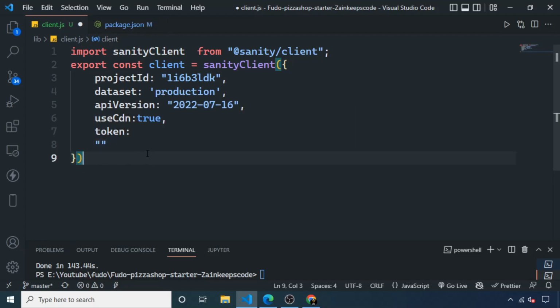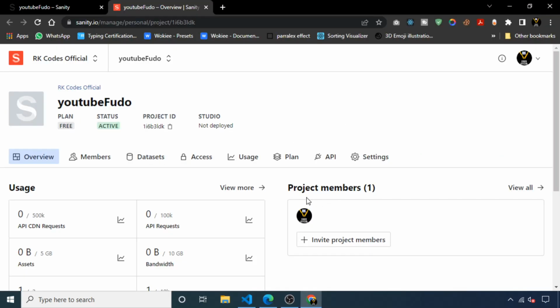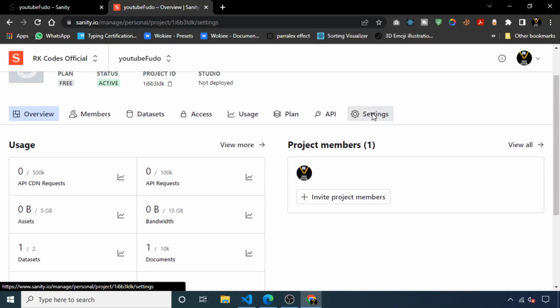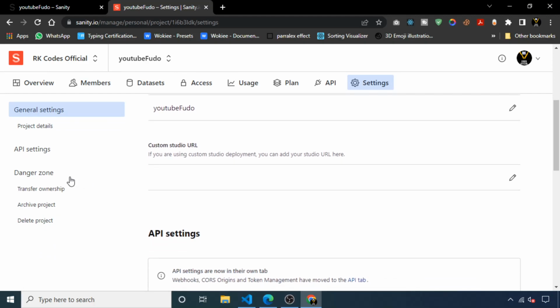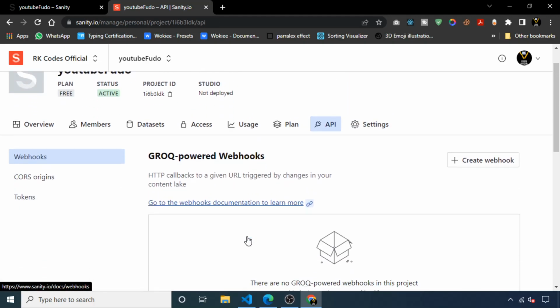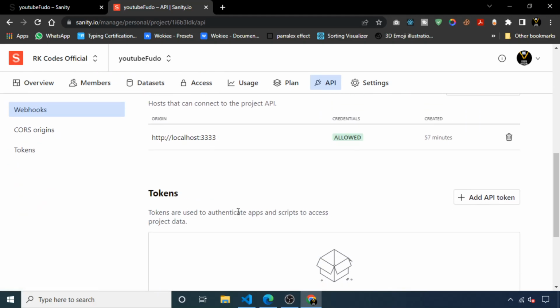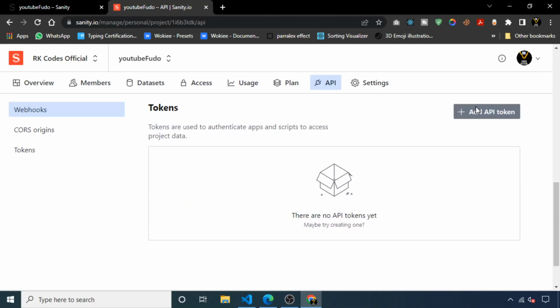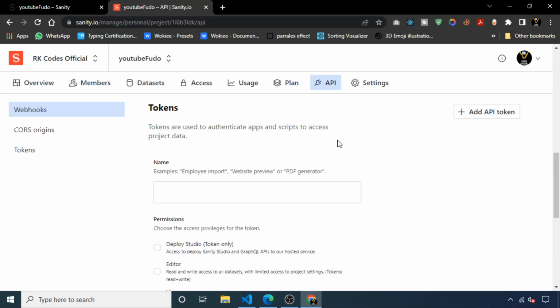So from where can we get the token of our database? If we go to the settings, or maybe we have to go to the API, so there, go to the API settings, and at the end we have no tokens. So generate a token by clicking on add API token. Give this token a name.